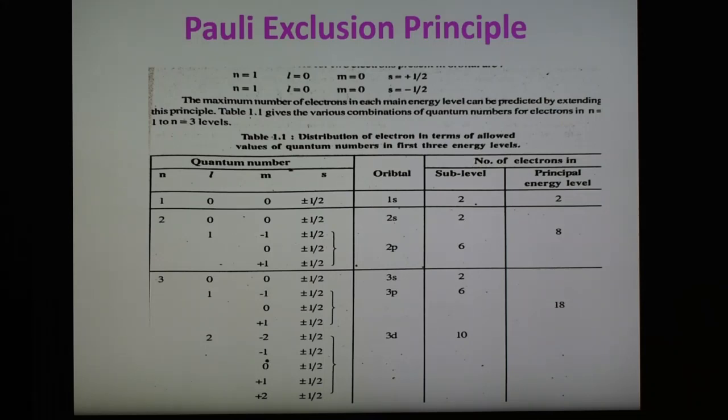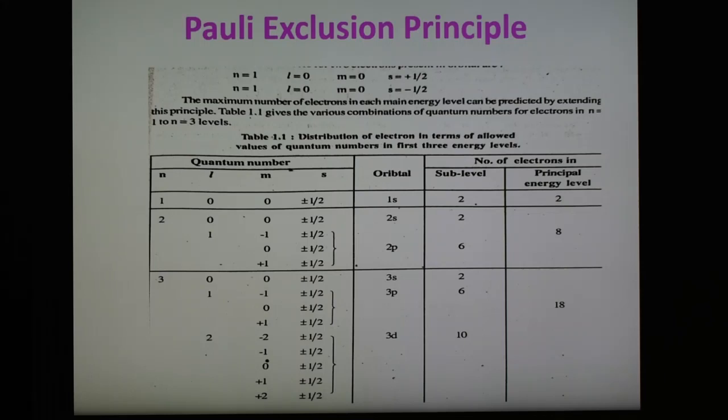So the Pauli exclusion principle says that no two electrons can have the same values for all the 4 quantum numbers, and according to this principle it gives the accommodation of electrons in an orbital. So there is a limitation, and we can say that an orbital can contain a maximum of 2 electrons. This is given by Pauli. An orbital contains a maximum of 2 electrons, and if the orbital has 2 electrons, they should have opposite spin. So this is the second principle.